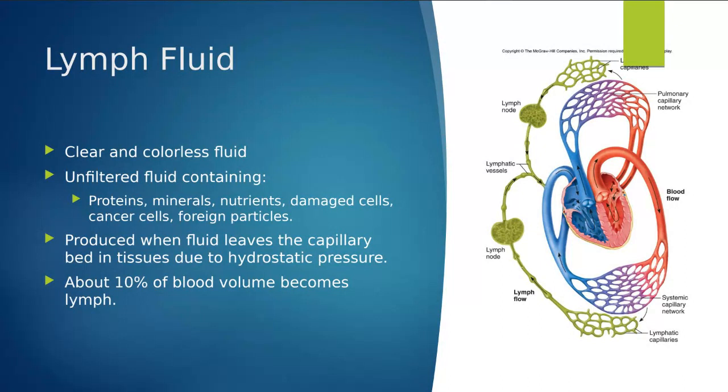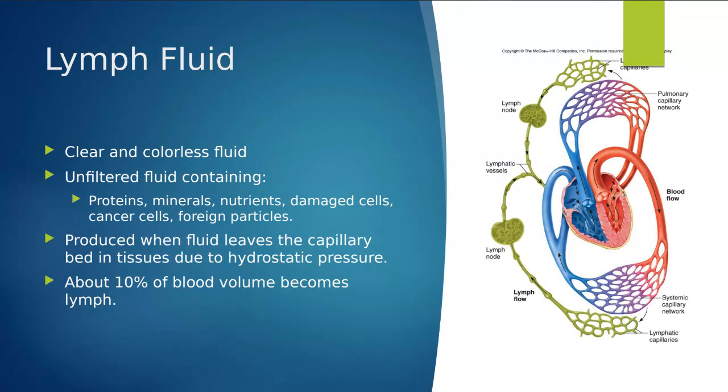So some of those microorganisms that the body is trying to destroy are going to be found in that lymph fluid. So this is fluid that has all of these different products in it. Some of the products are useful, right? Nutrients, minerals, proteins. Some of the products are not useful, right? Because the body is trying to get rid of these things. So it's trying to bring that fluid into a lymph node to be filtered out. Damaged cells, cancerous cells, foreign particles, microorganisms. We don't want any of that stuff, right? So we need to get that fluid filtered, right?